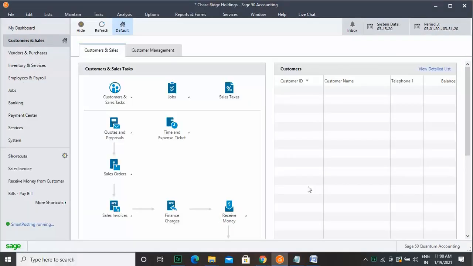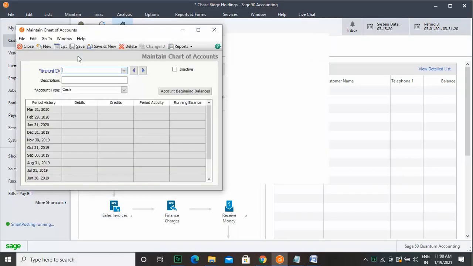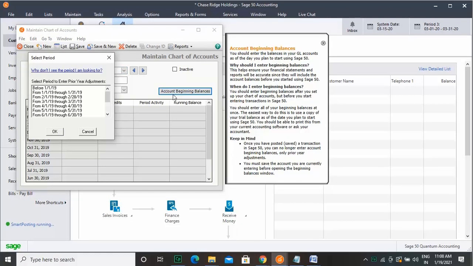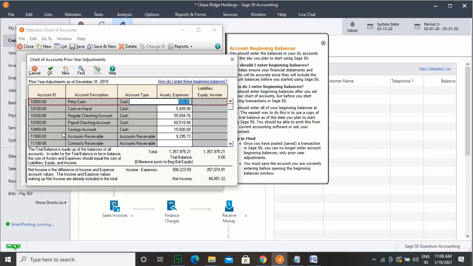To enter beginning balance, the new chart of accounts beginning balances lists each of the types of accounts.